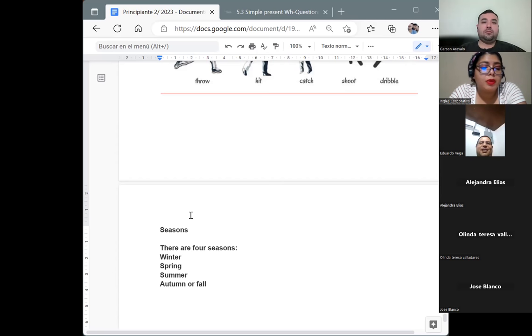So, we are going to see a typical vocabulary associated with each season. Vamos a ver algunas palabras típicas que se relacionan con cada una de estas estaciones. We don't have like a very long list of words. It is kind of short. Es bastante corta, así que no vamos a detenernos mucho en eso, sino que solo son como ejemplos de palabras que podemos encontrar comúnmente relacionadas con las estaciones. So we are going to see some words that are related to the vocabulary that we are seeing. So if you are talking about some of these seasons, you are going to use some of those words to express different things.